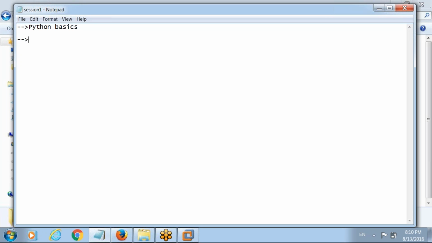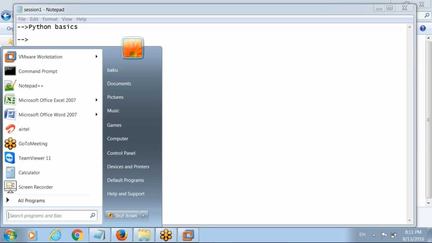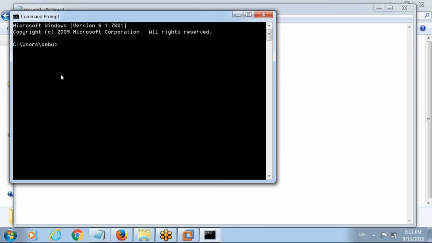In general, if you see any other language, like C language, we use scanf. The console is nothing but a terminal. In Python we have different consoles. For example, if I open command prompt and type python here, it opens the Python console. This is actually like a terminal. So console and terminal are both the same. That is one platform where we can run directly instead of writing a script.